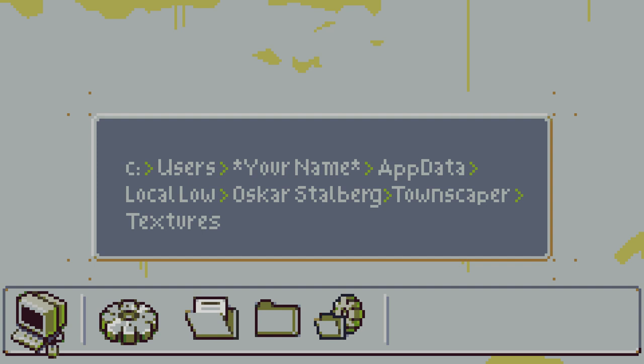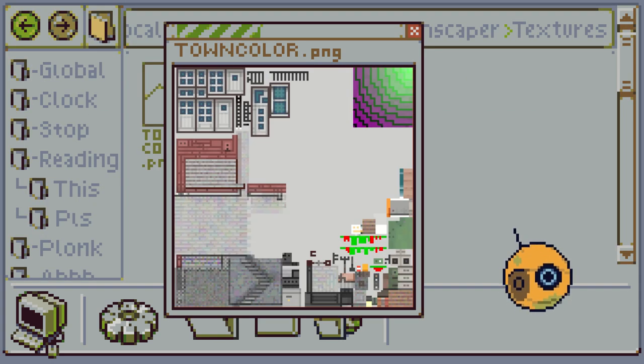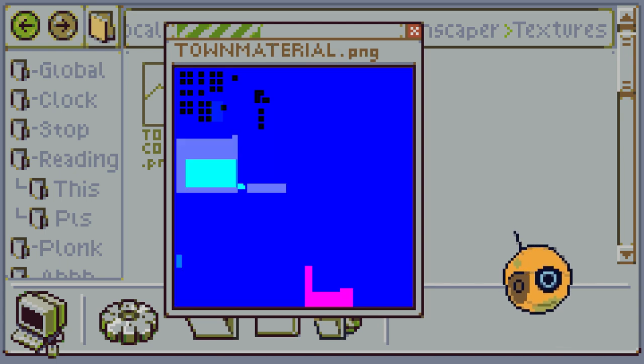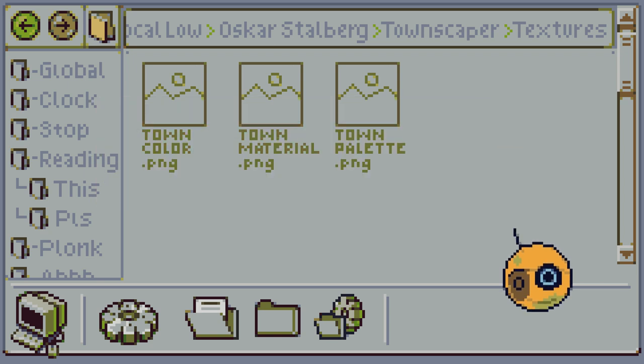If we go to this directory, we can find three files. TownColor.png is the texture file, TownMaterial.png deals with all the lighting and material properties, and TownPalette is a 16x2 file that determines the 15 house colors to choose from. This was made to be easily modifiable. Oscar has said that you can modify all the textures freely, and if you want to reset the textures, all you need to do is delete the files and they will be recreated when the game next starts up.